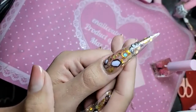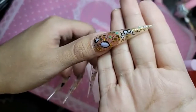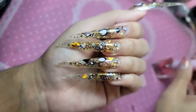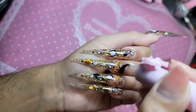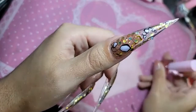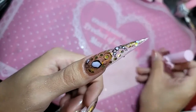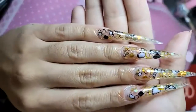Look at that. Oh my gosh. And the beautiful thing about it is it doesn't look like a sticker. It looks like it was hand painted. So remember, after the hand comes out of the lamp, we're going to wait about 10 seconds and then we're going to apply our cotton candy cuticle oil. There we have it. What do you guys think? Do you love it?